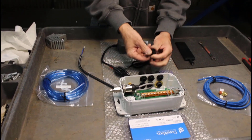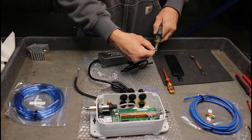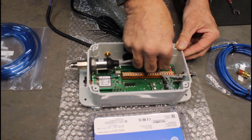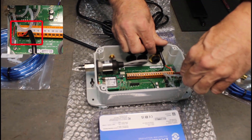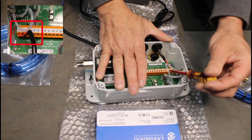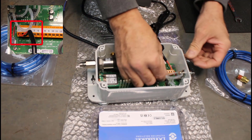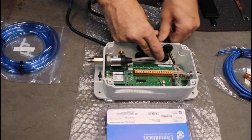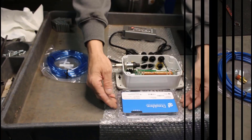Connect the AC-DC power supply to the gateway. Unscrew the nut and thread the black and red wires from the power supply into the gateway. You may need to trim the wires to ensure that no bare wire is exposed inside the gateway. Connect the red wire to the far left-hand screw terminal marked with a plus. Connect the black wire to the screw terminal marked with a negative. You can also connect the power supply after the gateway has been installed, but you may find it easier to do this on a cart. Tighten the nut so that it's secure, and put the cover back on.